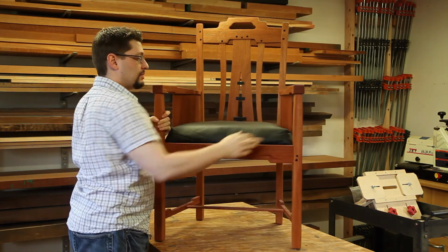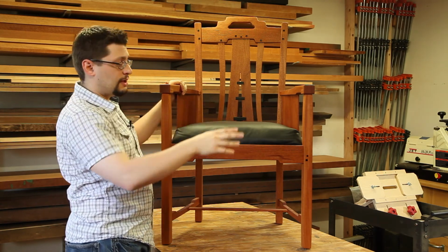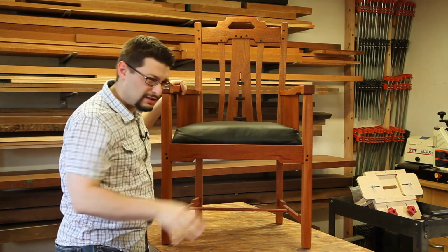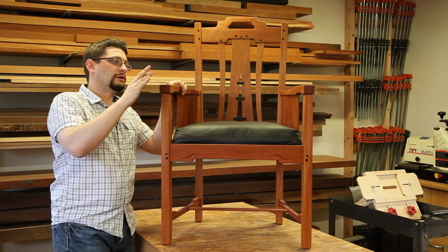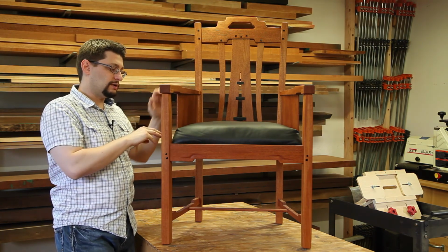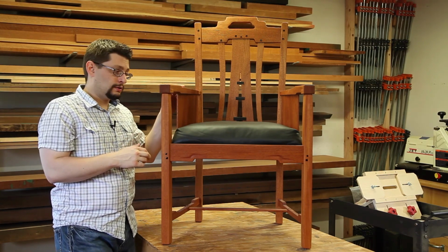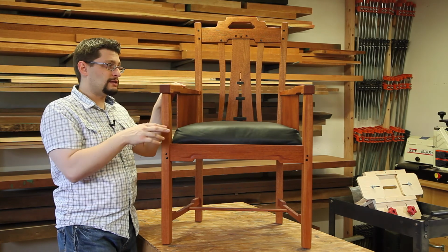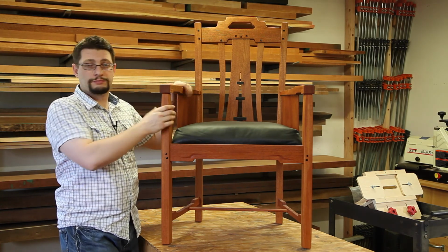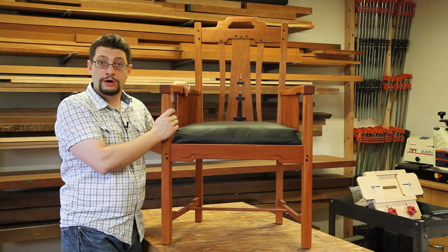Another thing that we'll be doing together is we'll be working on this cushion. So once we've got the chair done, we have the cleats installed, everything's been sanded, we put our finish on, and we let that dry, we'll build the slip seat. I'll show you how to do the upholstery on it. It's a lot of fun, and by the end of the project, you'll be able to sit in your own beautiful Greene and Greene Gamble House living room armchair.